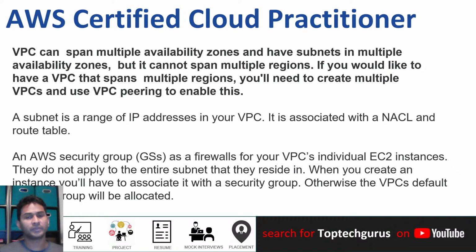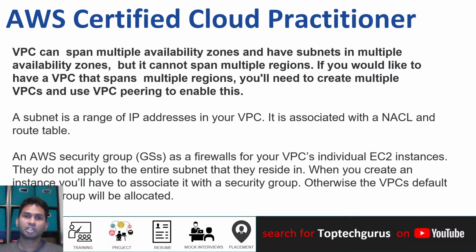For the two VPCs to talk to each other, say you have one corporate network and you want the two VPCs to communicate, then you will have to create something called VPC peering that connects the VPC in region 1 and the VPC in region 2. VPC peering allows you to connect them within the AWS network. So it doesn't have to go over the public internet, but can use AWS's infrastructure, their network, which has a much faster throughput to communicate. That's about VPCs and peering.